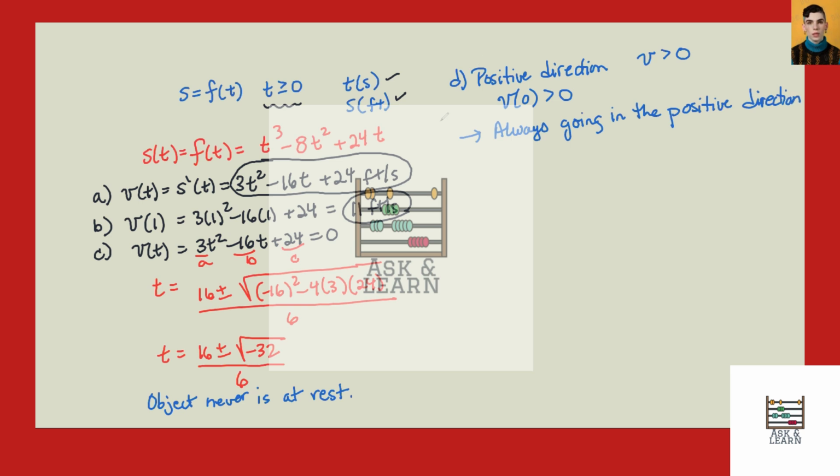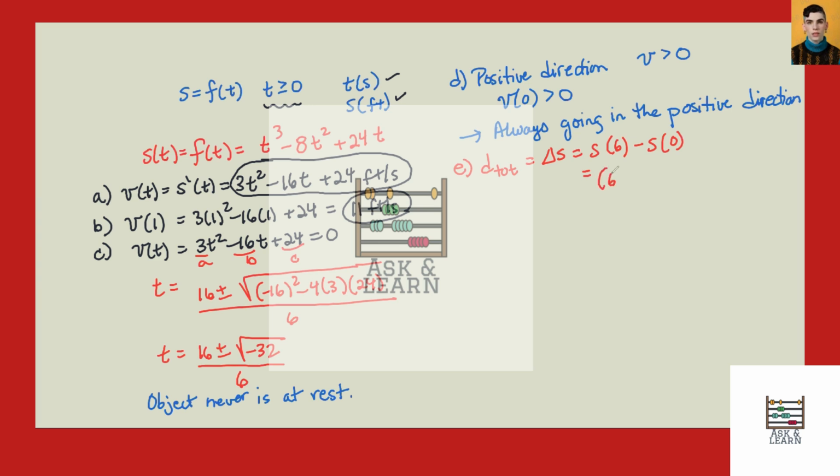All right, let's keep going. We still have some more to go. So part E, we need to find the total distance. And since we're always going in the same direction, the total distance is really just the change in our position. We're doing it over the first 6 seconds, so the difference between where we're at 6 seconds and where we're at 0 seconds. So at 6 seconds, we plug in 6 to our equation.